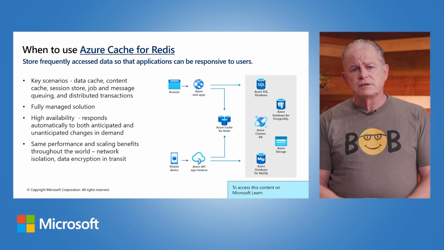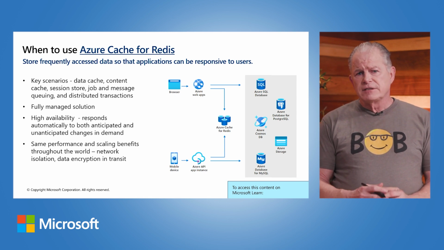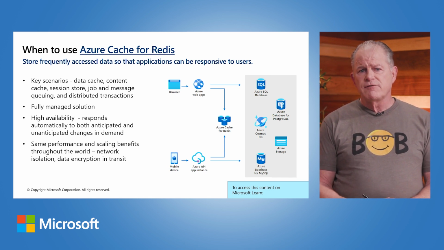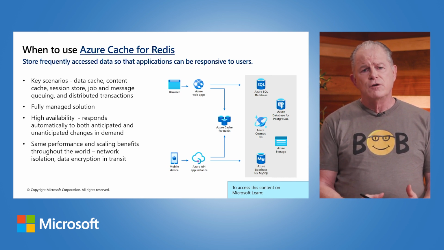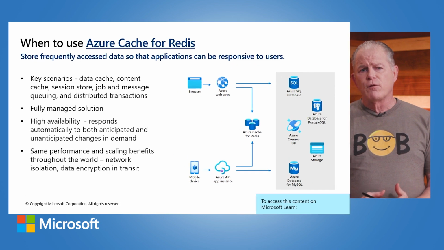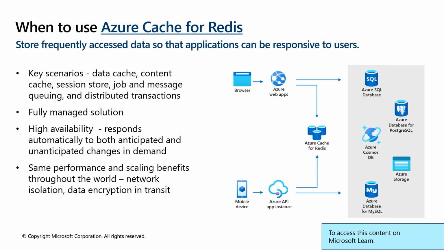So Redis Cache is a platform as a service inside of Azure. You don't have to install the Redis Cache software on a server. You can deploy Redis Cache at a variety of different service levels, providing high availability and fast responses to the requirements you're working with, to provide that decoupling of the information through the cache system.